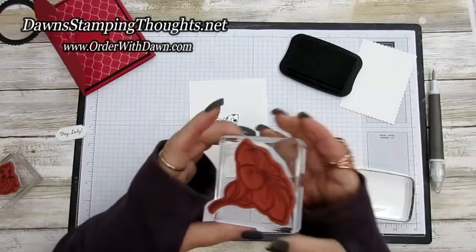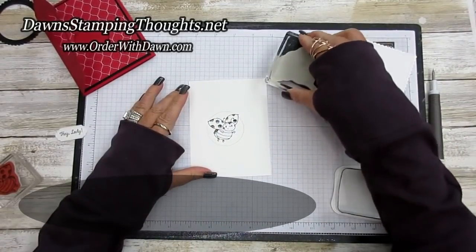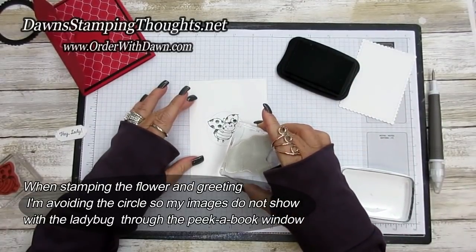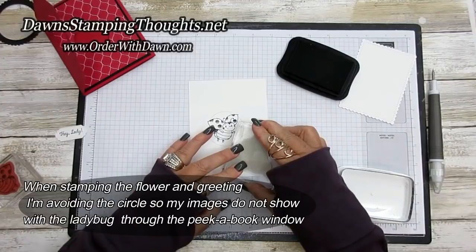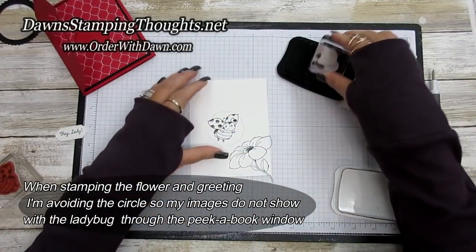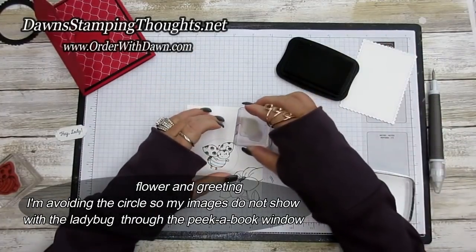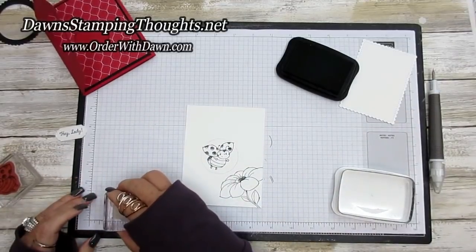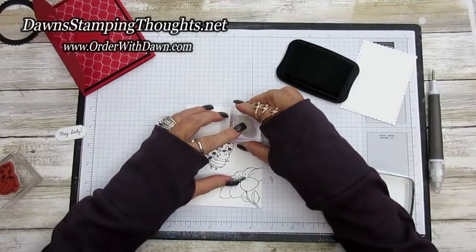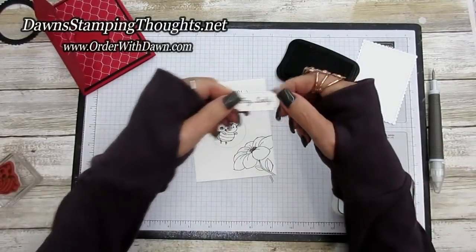And then we're going to take the large flower that's also in this stamp set. We're going to stamp the flower right over here on the bottom right. Okay, next we're going to go ahead and stamp You're Cute as a Bug up here in the top right. And make sure the stamp's straight. Okay, that looks pretty good. Hopefully I can stamp it straight on here. That looks pretty good. All right, now remember we have the Hey Lady, and that's going to go on the front.